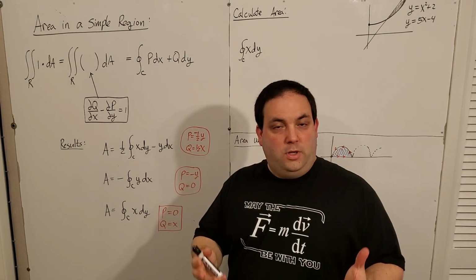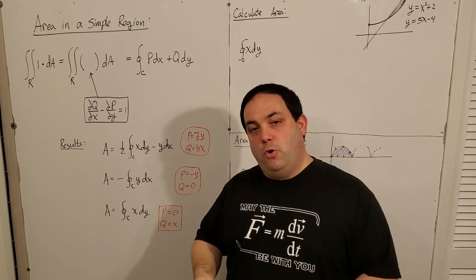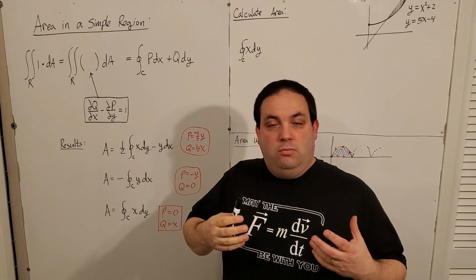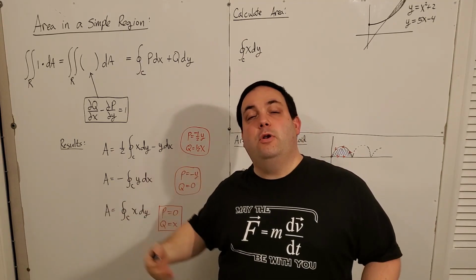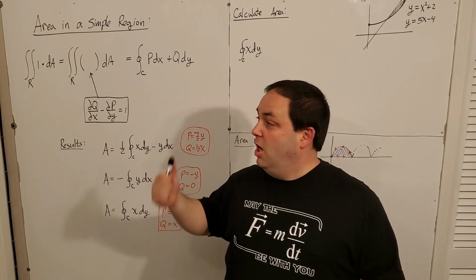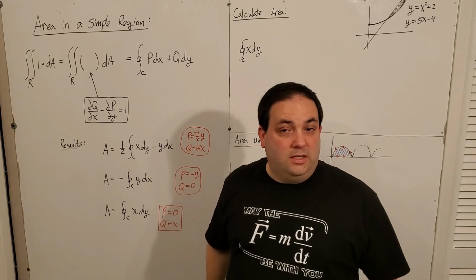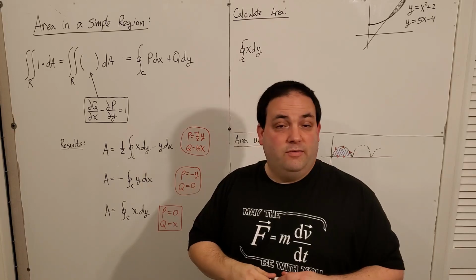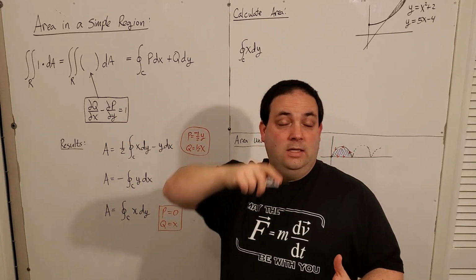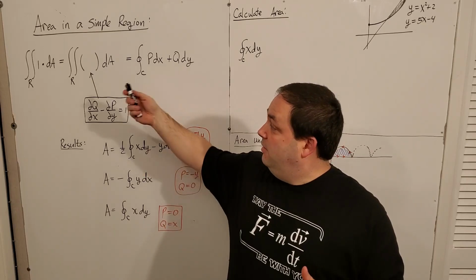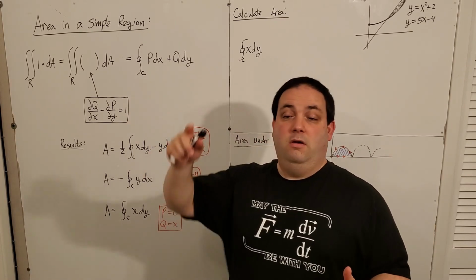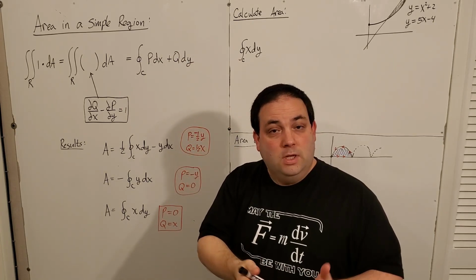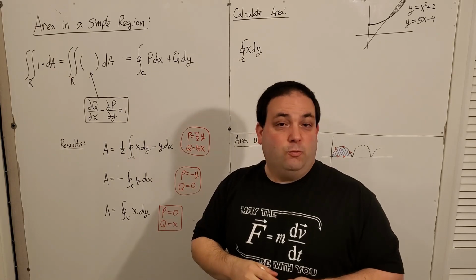Of course, you can also use Green's theorem in reverse. If there's an area integral, a double integral of some sort that you find more difficult, you can always revert it back to a path integral. A huge example of this that's even used in certain machines is how you can find the area of a simple region just by tracing its boundary. Okay? Because of Green's theorem, we have a way of just path integrating around the boundary of a simple region, and it will give you the area of the region, right?